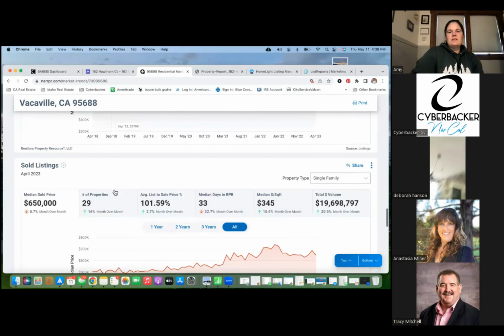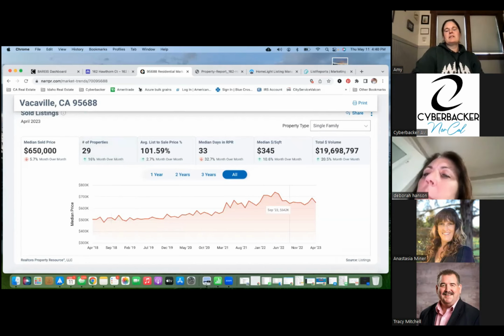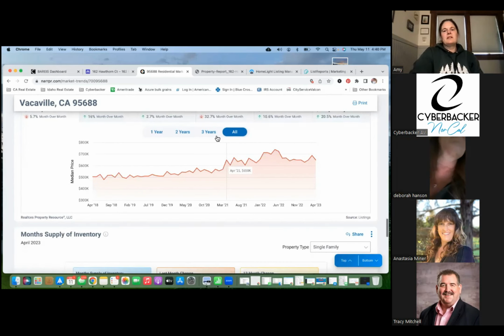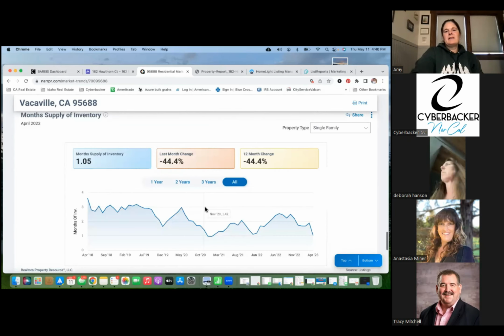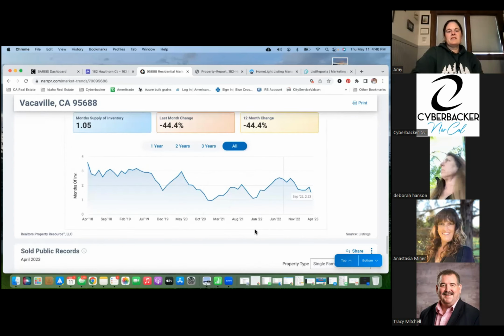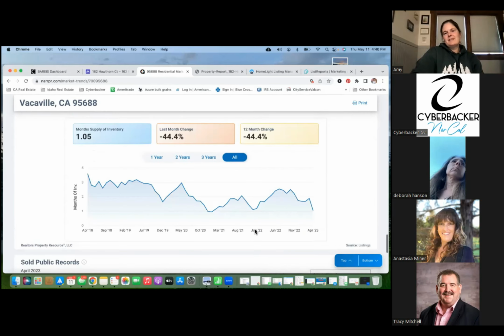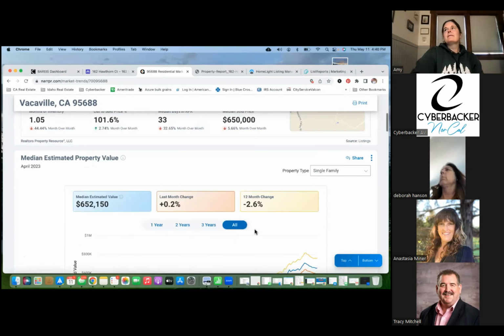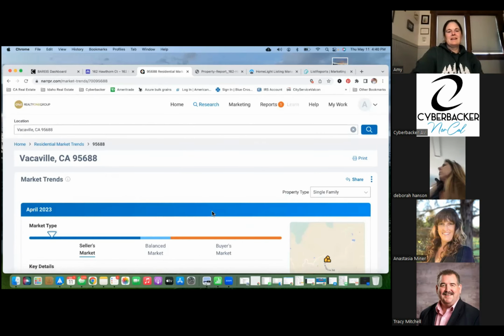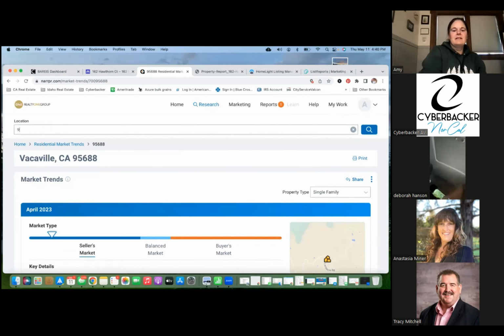And then here's the sold statistics as well. I like that it's got the little graph for those buyers who are like, I know the market's going to tank. You've got a cool thing here. Month supply. The supply is dropping off drastically. Sold records. So did anybody else find this helpful inside of here? That's cool, right? I thought it was pretty cool. You could plug in a different one. 94534.